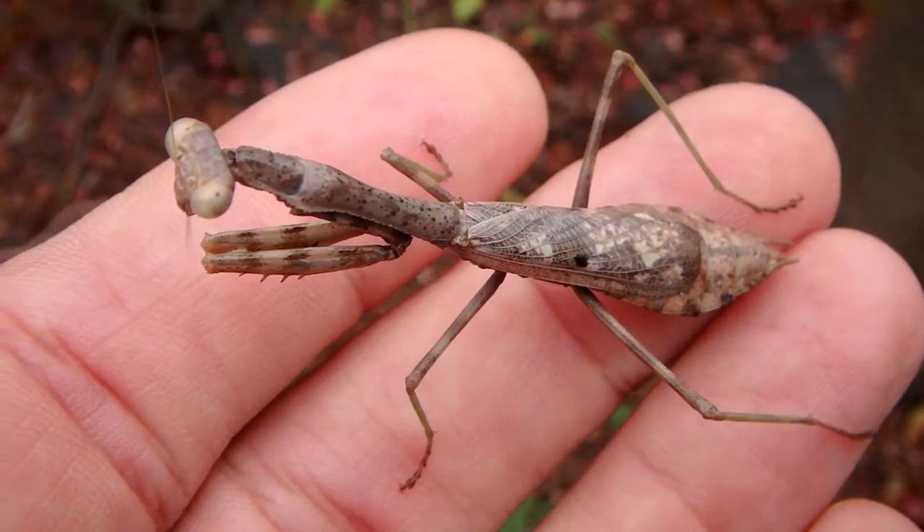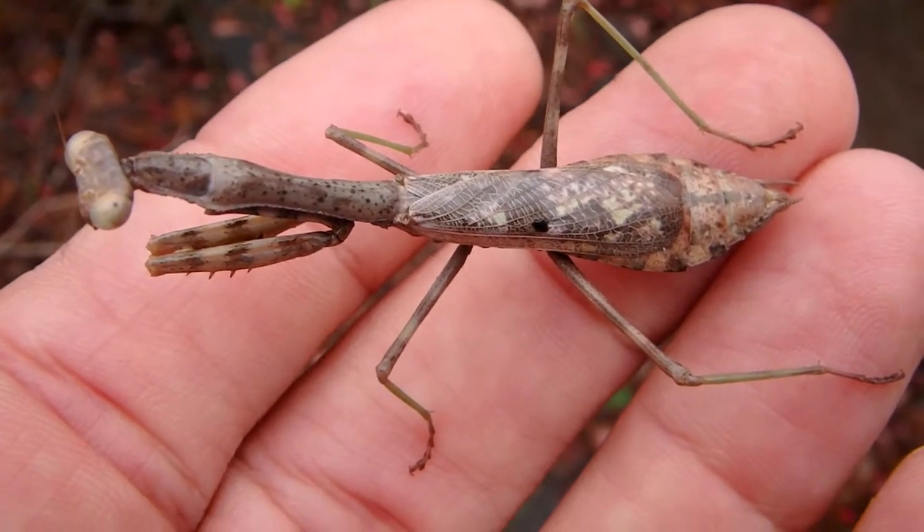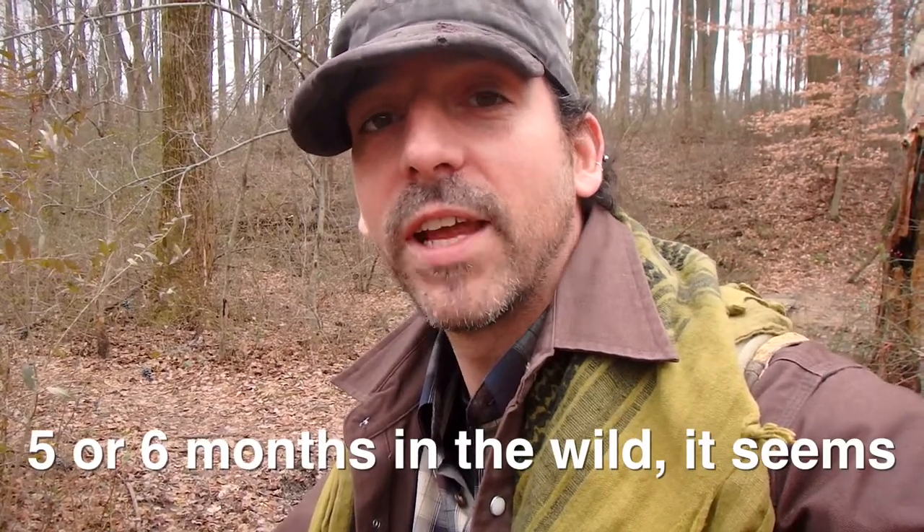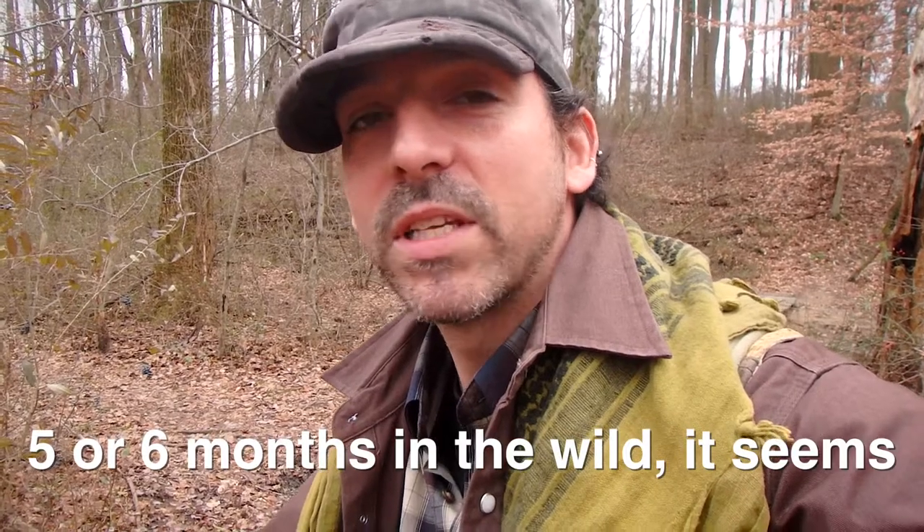And what incredible colors they are. The reason I chose the Carolina praying mantises: one, I happen to have some. Two, I've seen Carolina praying mantises in the wild come out with some interesting color variations — lots of grays, browns, greens, and things like that. So I thought they'd be really good for the experiment, including the fact that their lifespans are relatively short. They don't really live much more than a year, though the ones I've had in captivity have lived quite long — but that's an entirely different video.